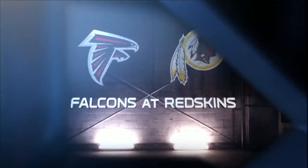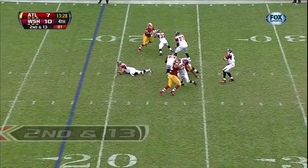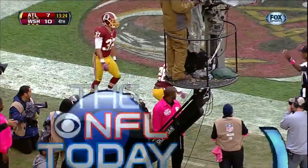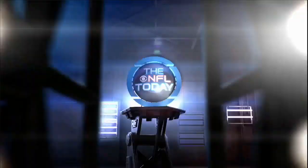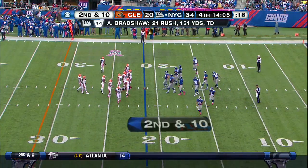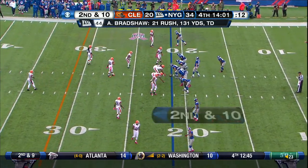Boomer, look at this pass from Matt Ryan. What a great pass and what a great catch by Julio Jones. Tippy toes in the end zone. Bad news for the Washington Redskins, however. RG3 shaken up, still in the locker room. Kirk Cousins, a fellow rookie who was drafted in the same draft as RG3, now in at quarterback for Washington. Greg, Dan. Oh, what a catch by Julio Jones. Oh, how good is he?